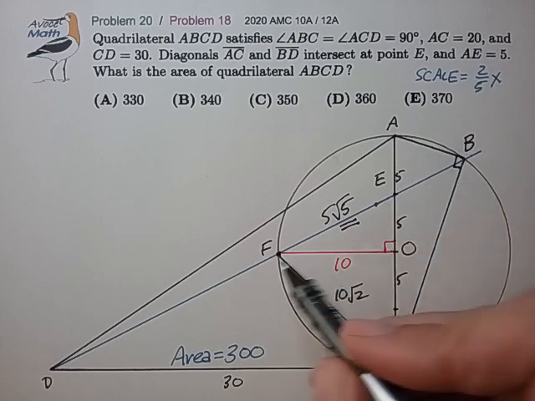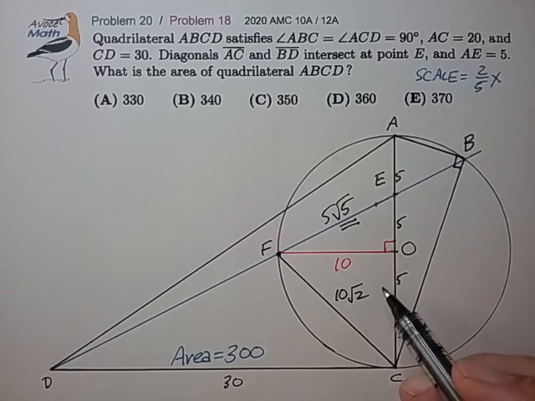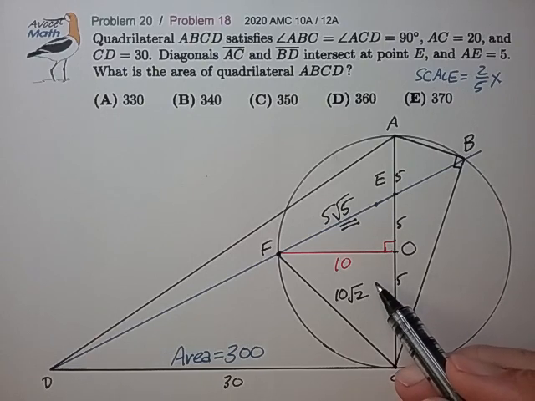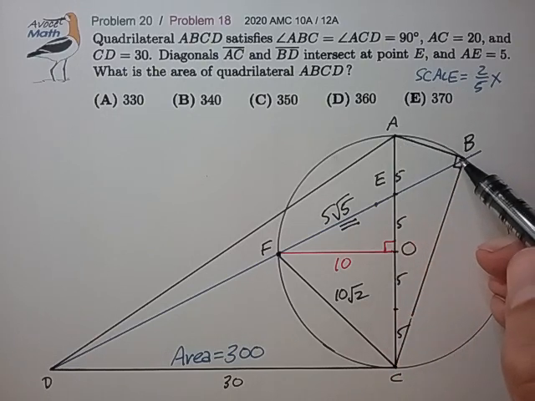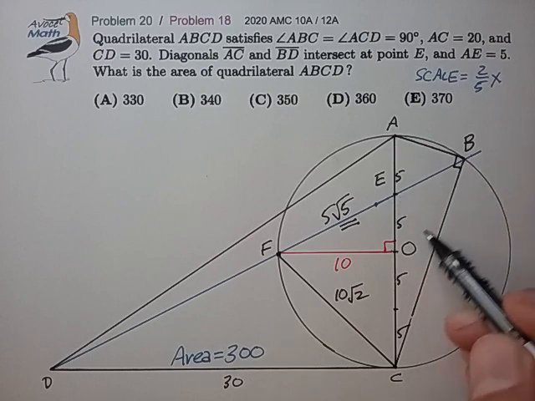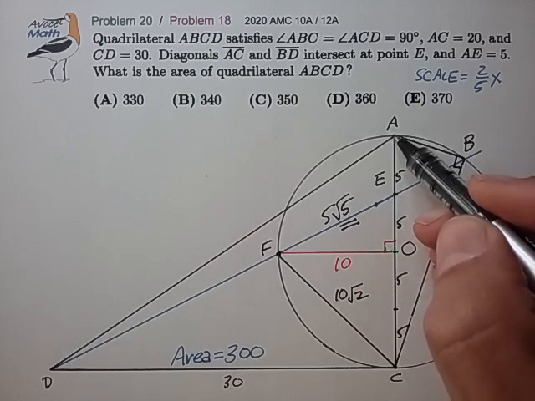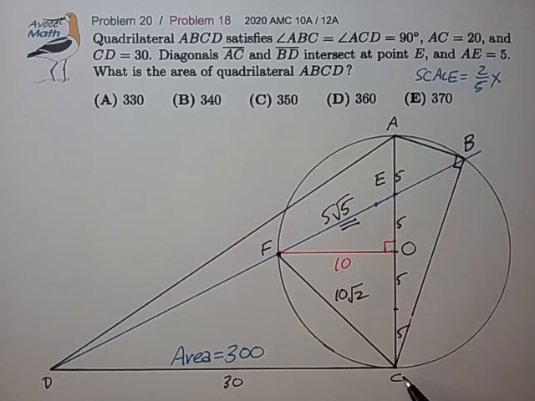So if we knew the area of FEC, which is pretty easy to calculate, we could divide by 5 to get the area of triangle ABC, and then multiply by 4 to get the area of triangle ABC. So that seems to be one of the mathematical approaches to determining the area of triangle ABC.